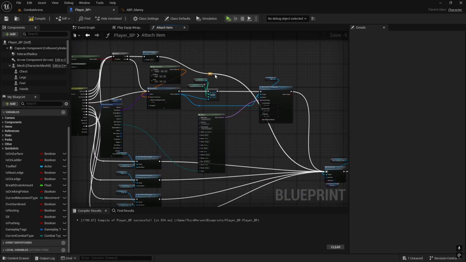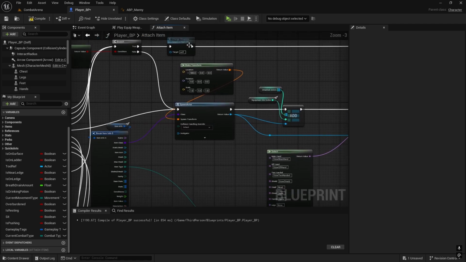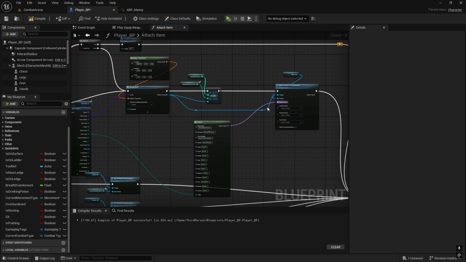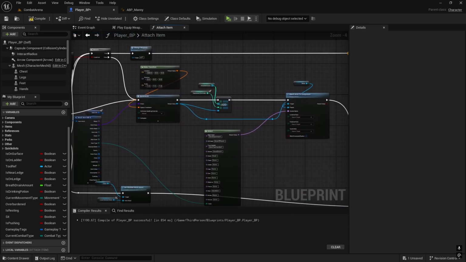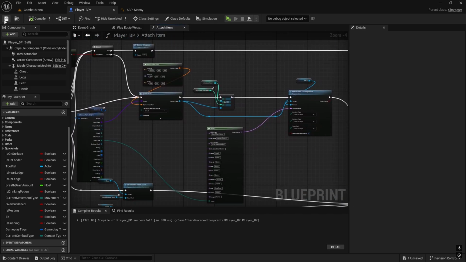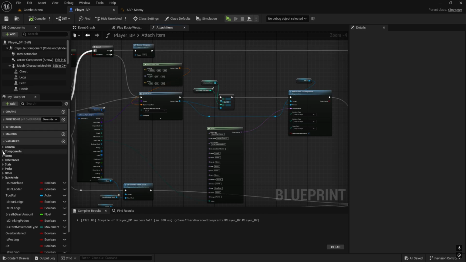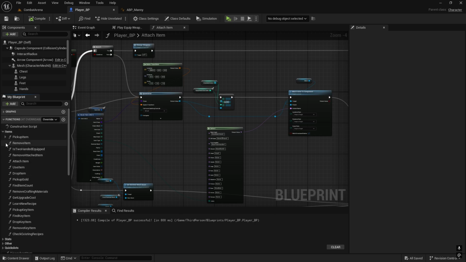You can redirect this. And in change weapons, basically we're handling this anyway, because when we're changing the weapon, we're unequipping the one we have from this array and everything, and then we're creating a new array, so we don't need to do this at all. That's for attach item, and now we also need to do it when we're removing item. So go to functions, items, and it's remove attached item.